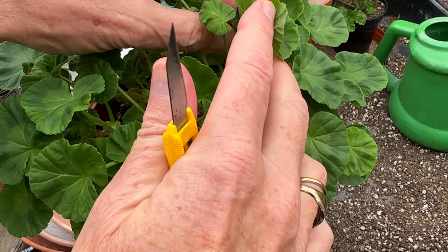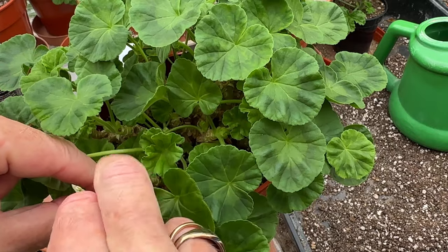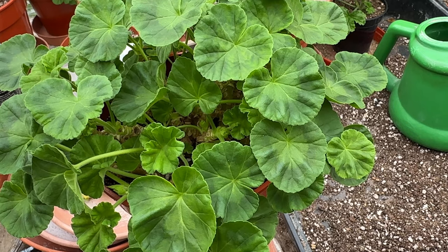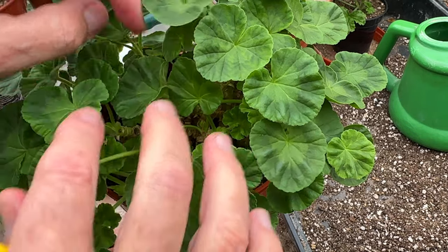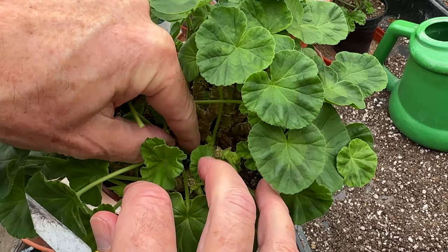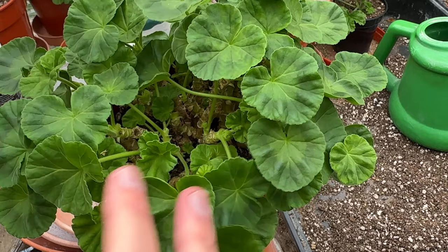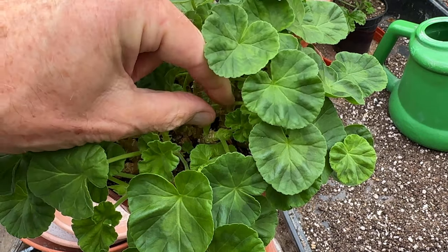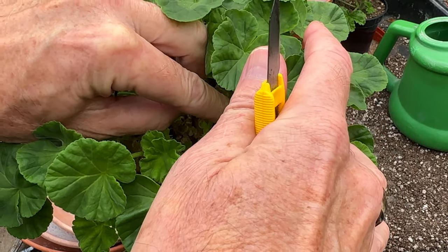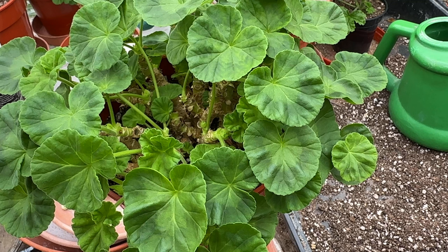This is all to do with not getting enough air around the stems. This plant was stripped earlier, but because of the ridiculously mild weather the plants are still growing and the leaves are still coming, which is unusual. I've cleared it out a bit — I'll take a leaf off there and one down there just to open it up more. Any stipules showing any sign of rotting should be stripped off.